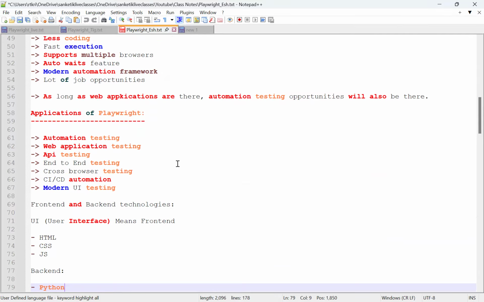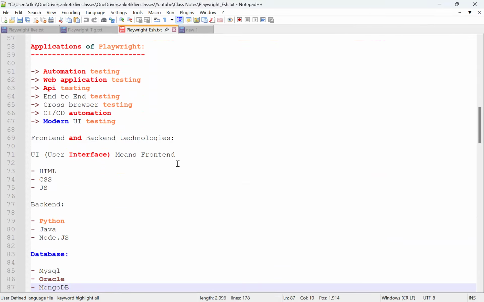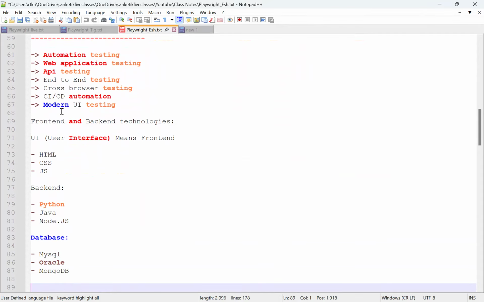We also discussed front-end and back-end technologies. Modern UI testing we talked about. What is UI? UI means user interface, which is nothing but the front end. HTML, CSS, and JavaScript come under UI.